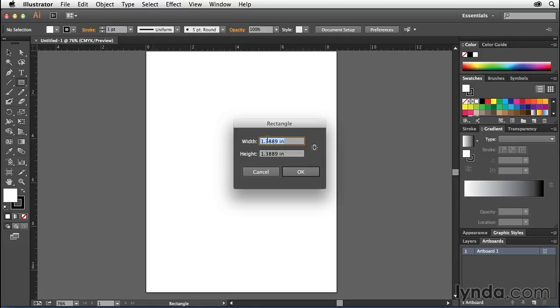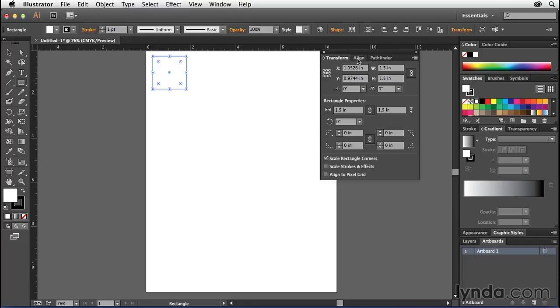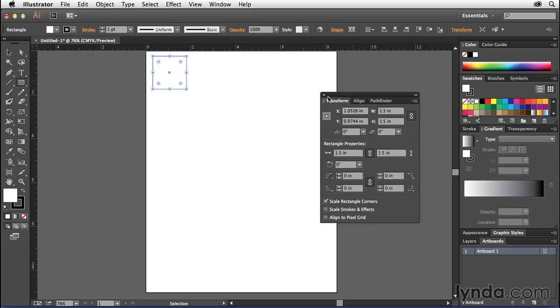And I'm going to see what this looks like at about 1.5 inches by 1.5 inches, and then hit OK. And that actually looks like it's going to be pretty good, just for a thumbnail sketch. You could adjust this, of course, depending on the type of projects that you're working on. In my workflow, I do a lot of logos and icon design, so this works out well for me. If you're doing something bigger like a website, you might want to change this up.